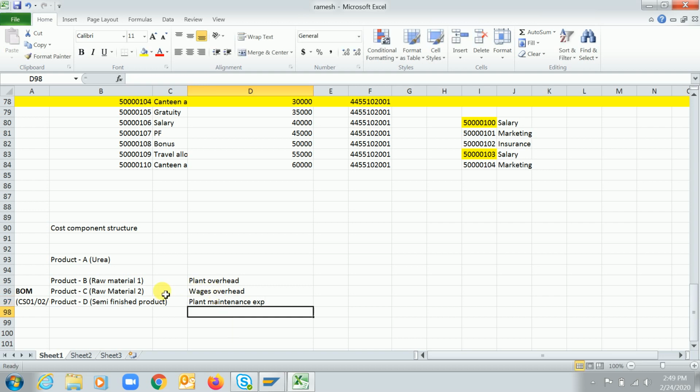These details I'm going to maintain in the routing, guys. CA01, 02, 03 are the T codes for the routing. You can check it in our previous videos. We have covered all these BOMs and routings.